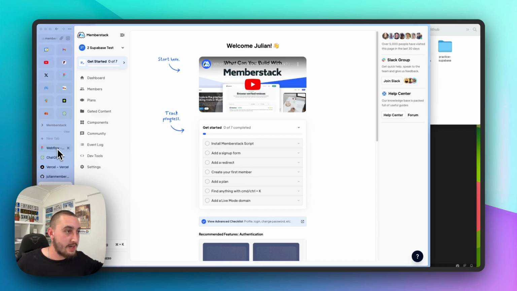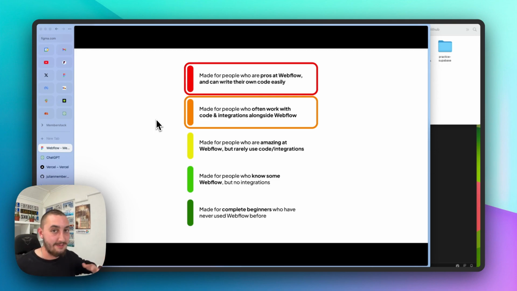And the first thing that I want to do is talk about the difficulty of this. If you have not worked too much with code, or with integrations, with Webflow, with Memberstack, this might be tricky for you. That being said, I myself am not really a developer by any means, so we are going to be doing this as I am learning. The good thing about that is that whether or not you are a developer, you should be able to follow it because, well, if I can, then so can you.